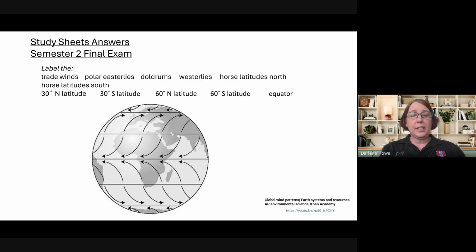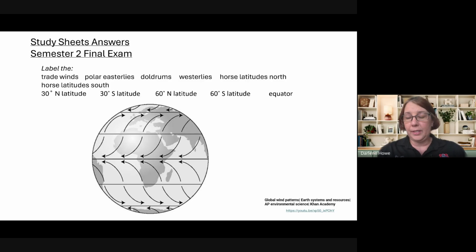But let's go over our global winds. Okay, so the instructions are always important. In your exam, always read the instructions and make sure that you are following them, because you're going to lose marks if you don't read the instructions or if you give an answer that isn't what is being asked of the question, okay? So this one's simple. It simply says label the, and that means to put all of those words onto your diagram, okay? Those become your labels.